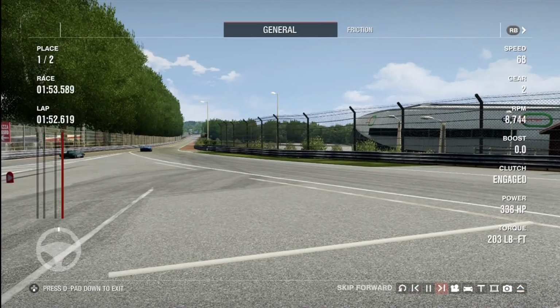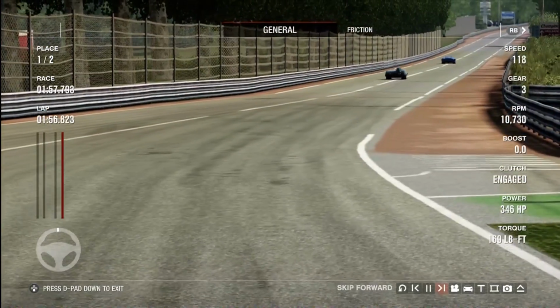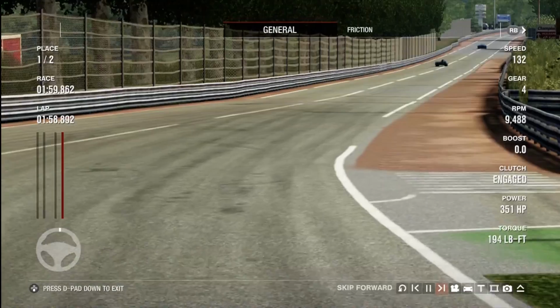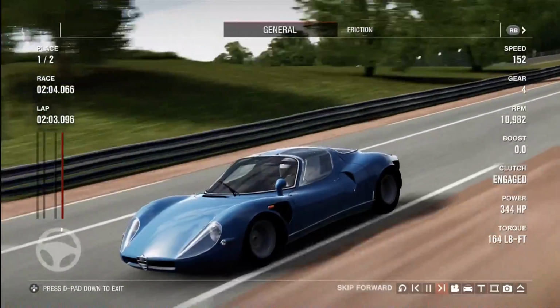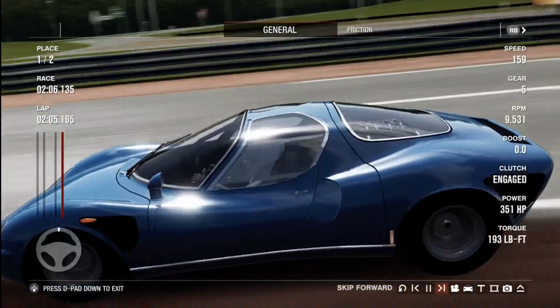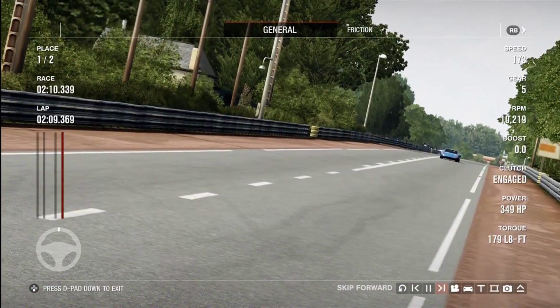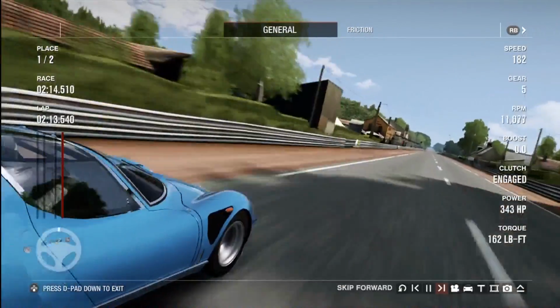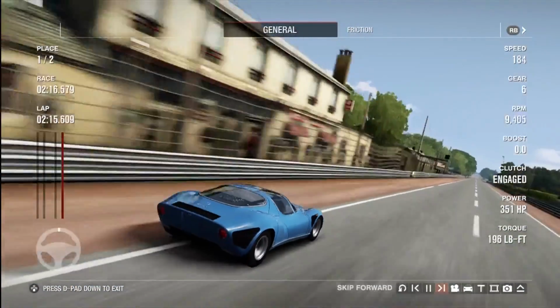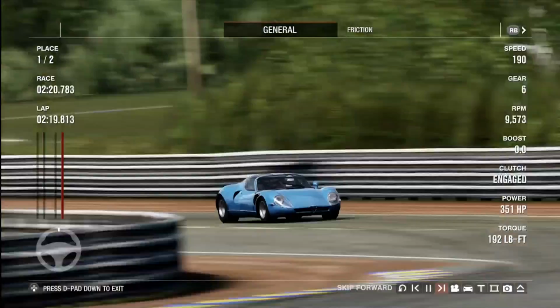So we went back to the upgrade shop to modify our cars a little bit more to try and get them to reach the magical 200 mile an hour mark. I had to stick some more power in the Alpha. It's just not going to go fast with the 300 horsepower. So I bumped the power up to 350. Admittedly, that is quite a little bit more than the Lotus. However, it is looking more promising at 180 miles an hour already. It's still a pretty tough challenge for this Alpha.